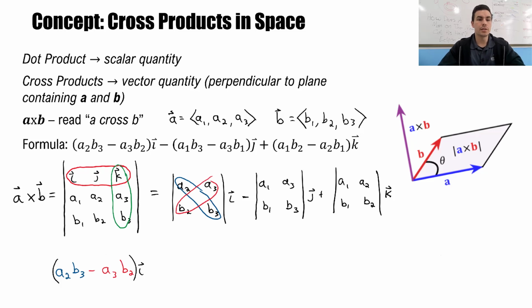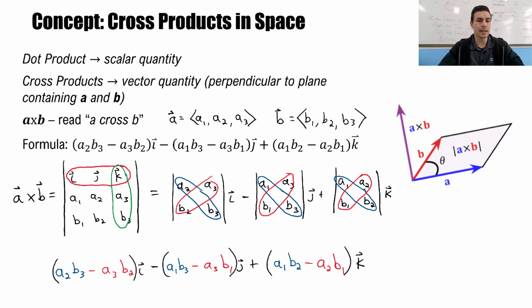So I can start taking the determinants of my 2x2 matrices, and it's going to look something like this, which is the exact equation and formula that we have up here. Okay, but again, this formula is kind of confusing, right? There's a lot of A's, B's, and C's, 1's, 2's, and 3's. And so instead of just memorizing this, I'd recommend that you understand where this comes from and how to take the cross product of two vectors, okay?